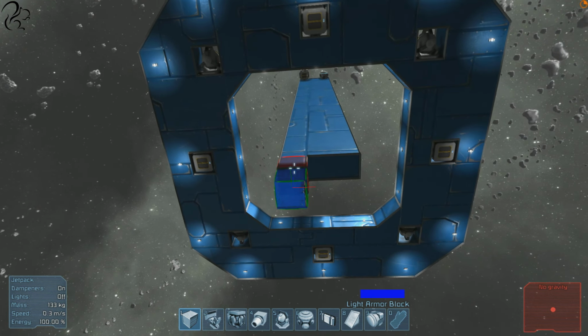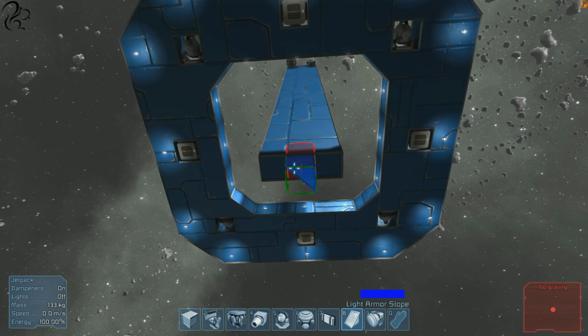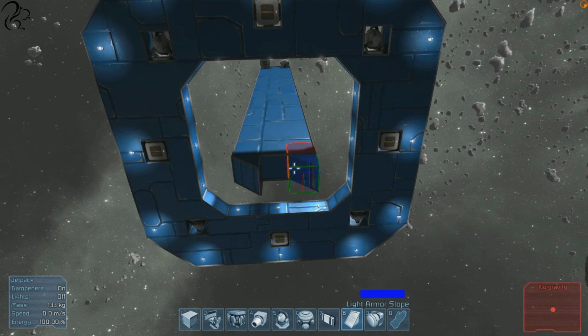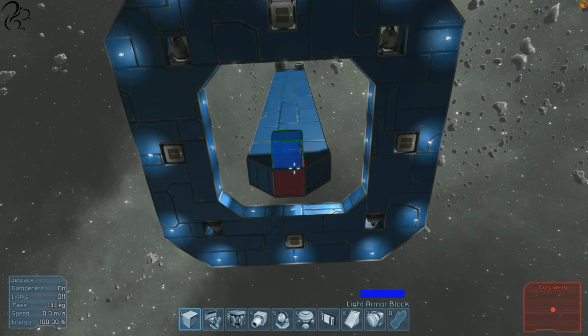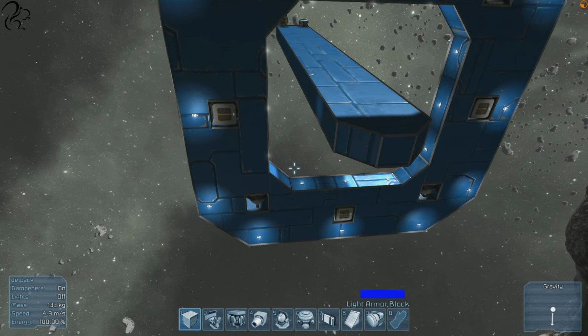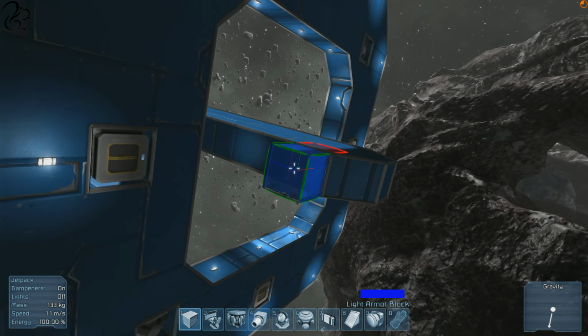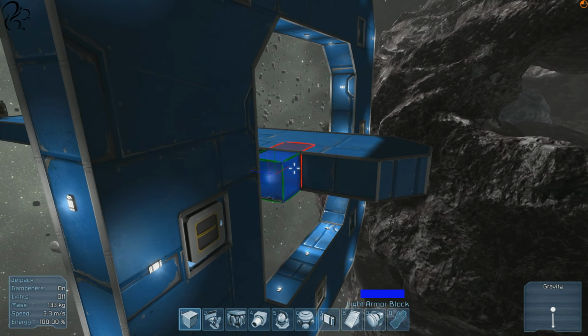Let's build out like this, and then we'll build some pieces like so. Which is cool. And what I want to do is make this thing look like it's cut out. It's almost got a groove.